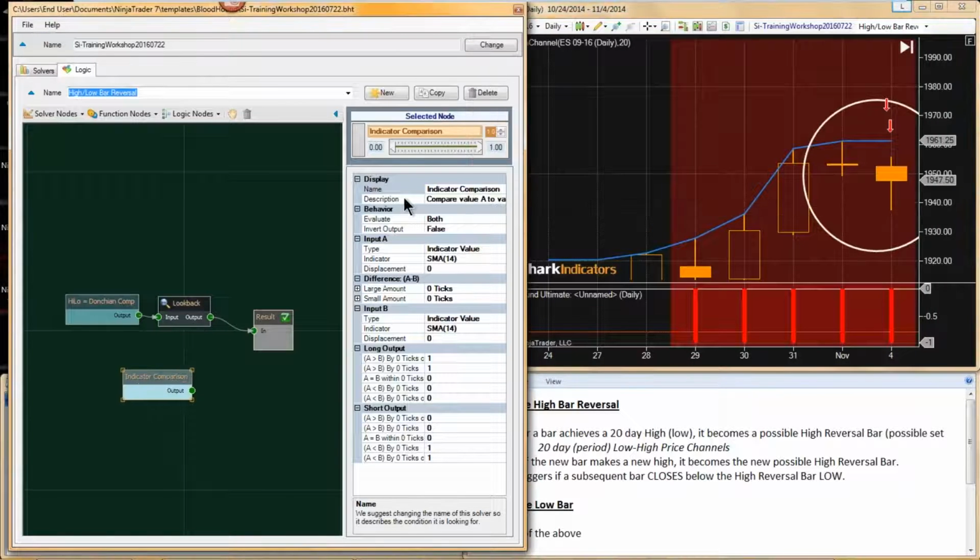All right, so grabbing our new solver, let's give this a name here. We're looking to see if the close is below or above the low or high of the previous bar.